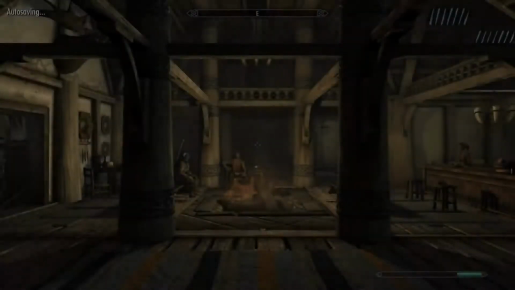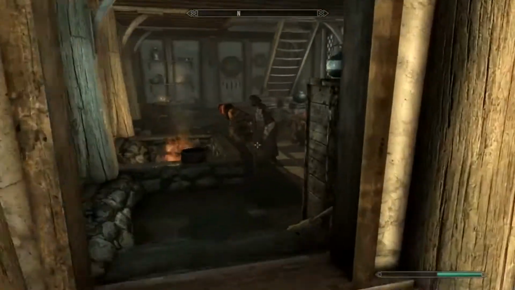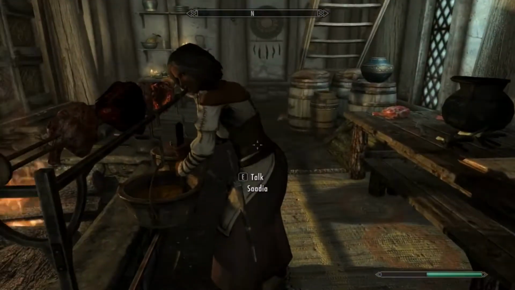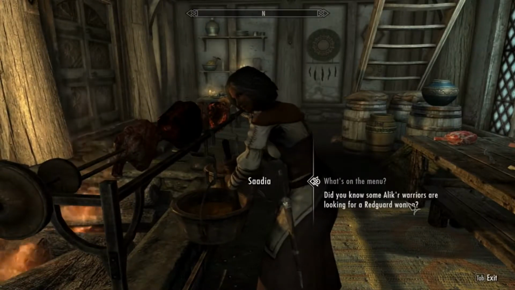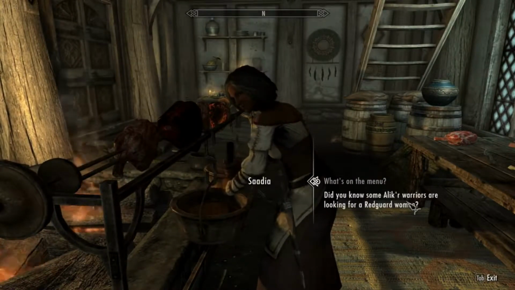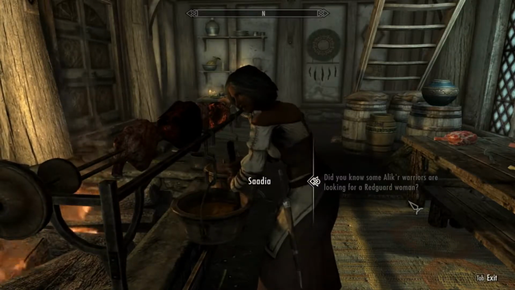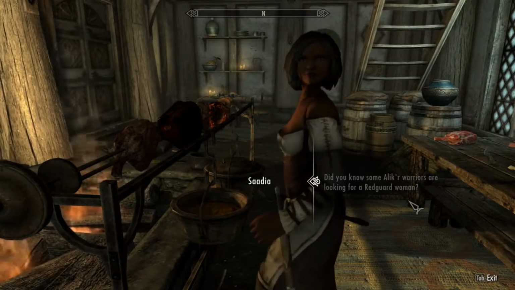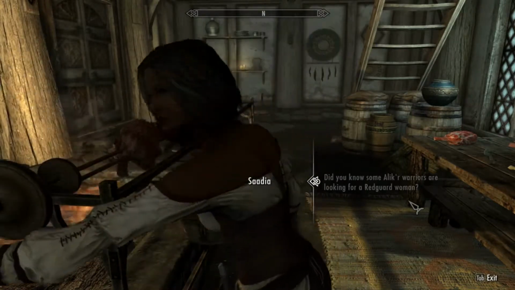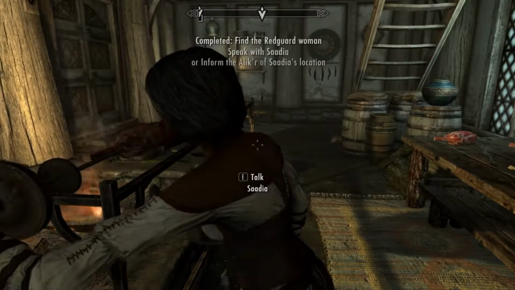Come on in. We got warm food, warm drinks, and warm beds. Looks like she might be, yes, here we go. Yes? Hello, Sadia. Did you know some Alakir warriors are looking for a Red Guard woman? Are you sure? Oh no. They found me? I need your help, please. Come with me. I need to speak to you privately. Quickly, come with me.